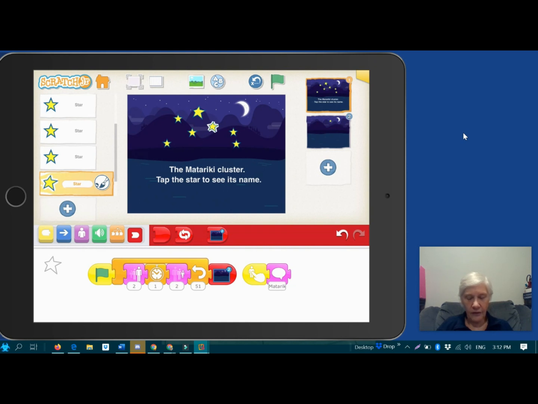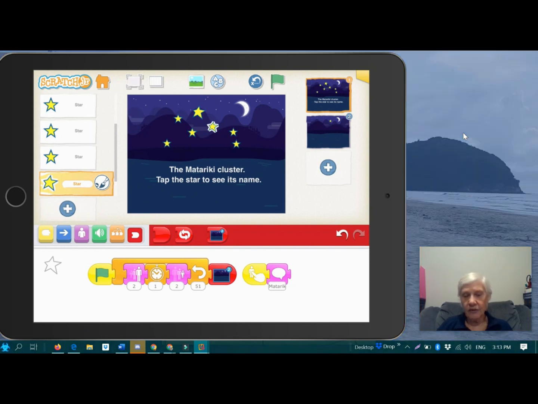And then this will execute. It will change it to the next scene. As I said before, experiment with that number as to how many rotations you need for people to have time to click on each of the stars and read the information. This is a good one where students can test their code by giving it to users to try, and then based on feedback adjusting the number of repeats.